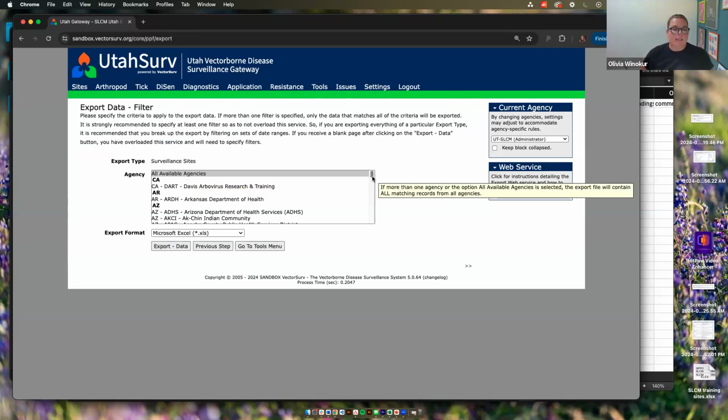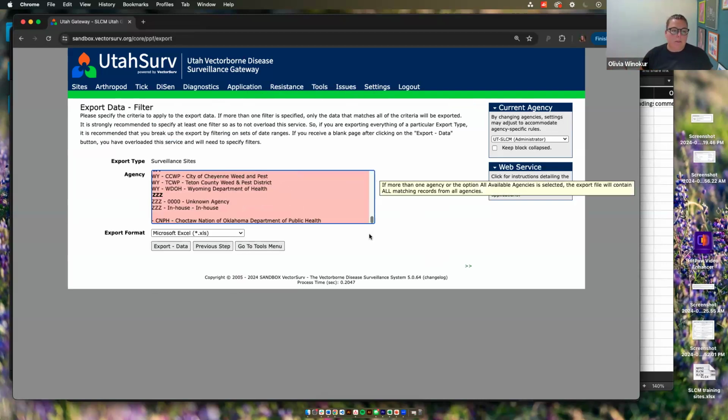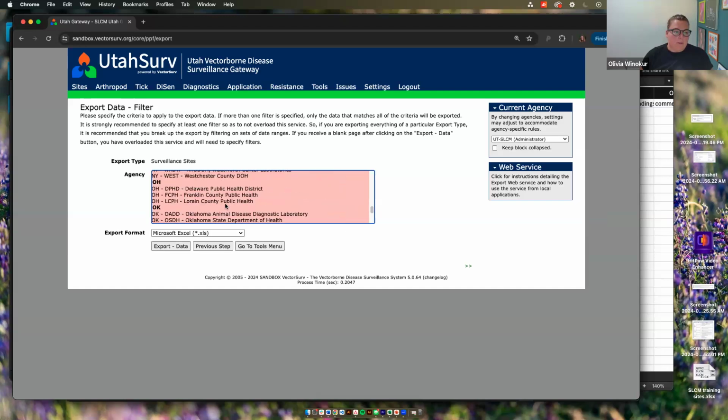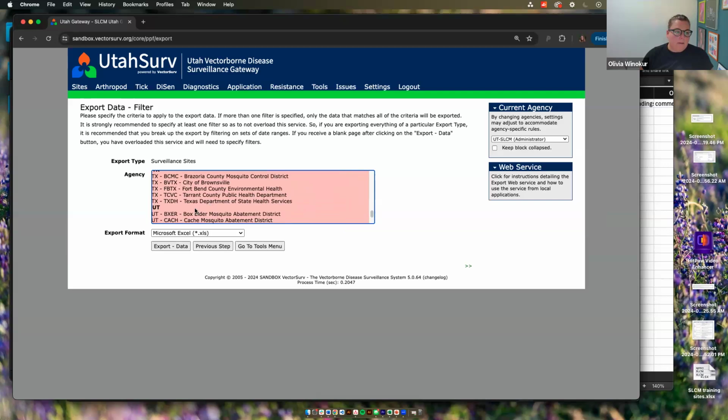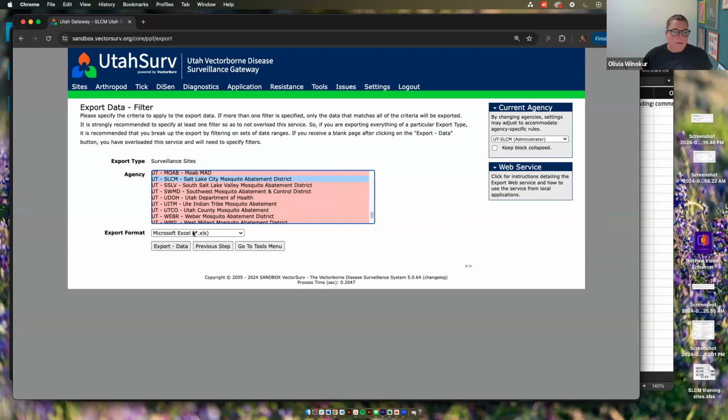Now, I'm acting as an administrator, so I have access to all these agencies. You'll likely only have access to the one agency you belong to, or if another agency has given you access, you might have multiple. So let's go find, oops, U comes after that. Salt Lake. I want to export as an Excel.